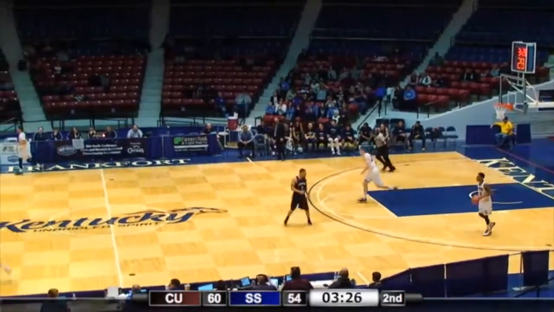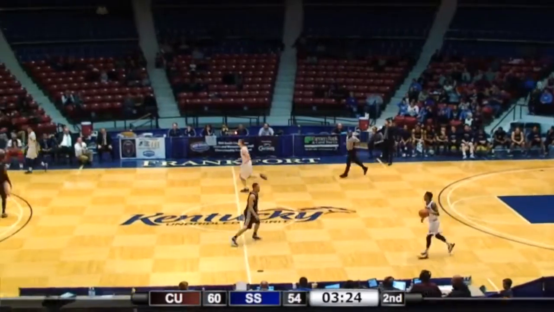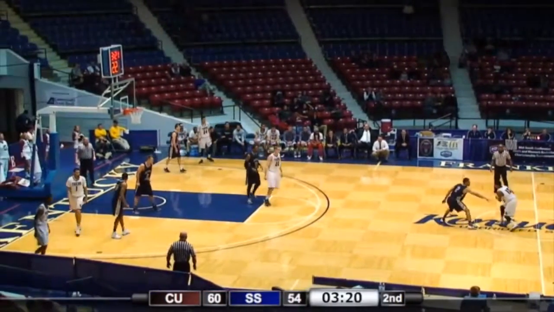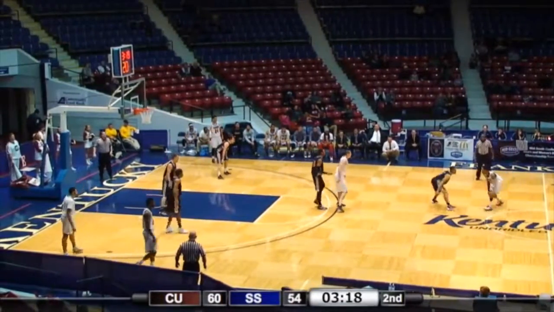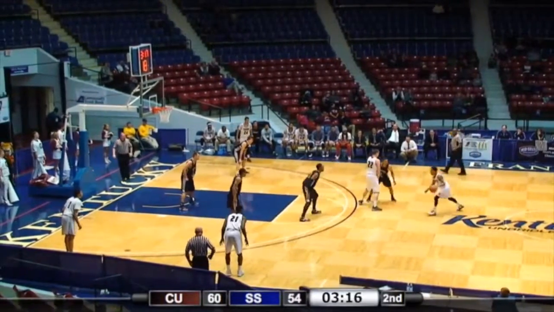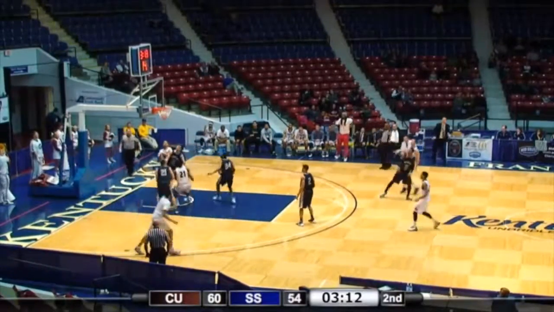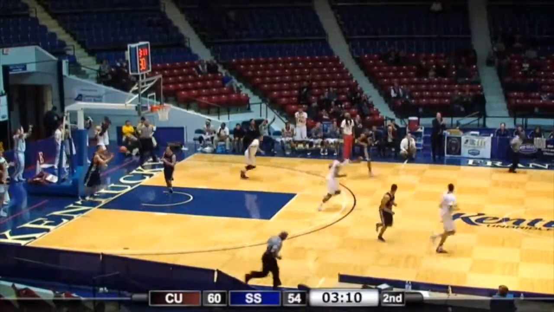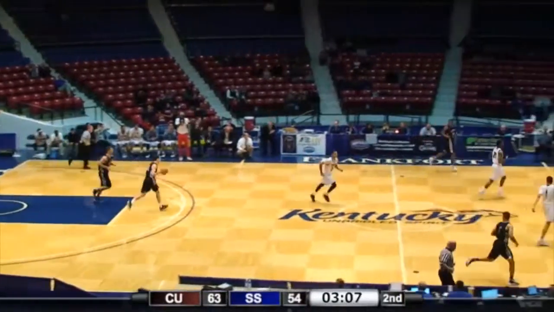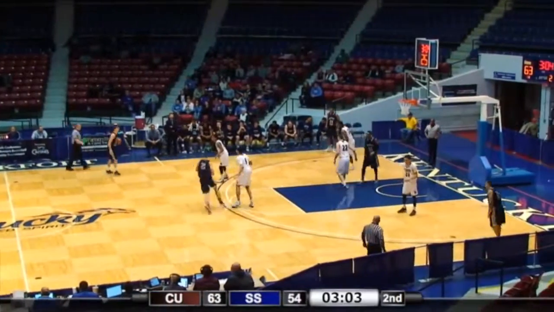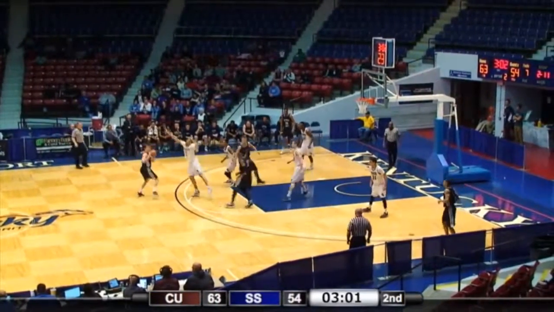3.5 to play. And again, Campbellsville will slow it down a bit as Sekou Harris is defended by Dunston out near the logo at midcourt. Elliott Young stalking Dunston to set the screen. Tingle gets lost. Young, 3, good for Elliott Young. An Edward Jones triple, his second of the night. 63-54. Campbellsville's lead at 9 points with 3 minutes to play.